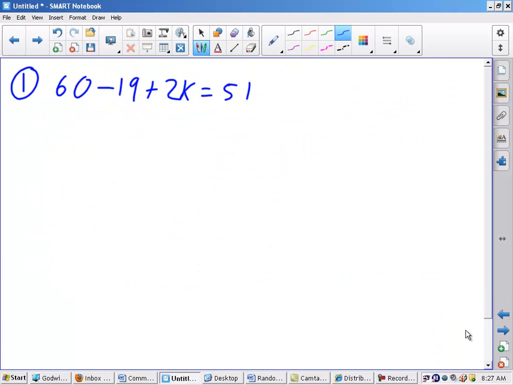Okay, let's look at example one. You have 60 minus 19 plus 2k equals 51. Not as simple as a two-step equation. First, let's go through our steps, and recall from the previous page that the first step is clear the equation of fractions and decimals. I don't see a fraction. I don't see a decimal. That step is done. Second step is distribute if necessary. There are no parentheses here. That's what tells you that you need to distribute. So what I need to then do is go to my third step, which is combine like terms.